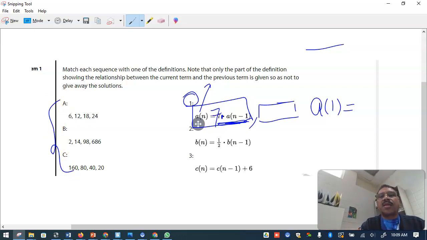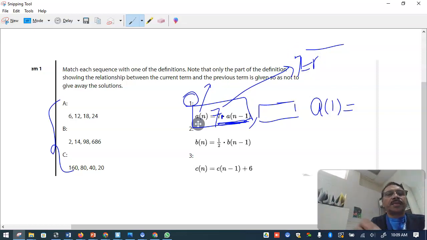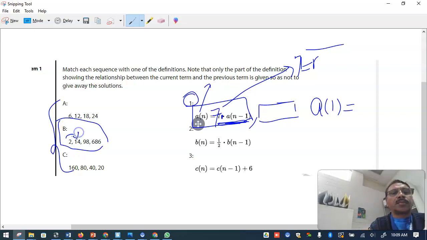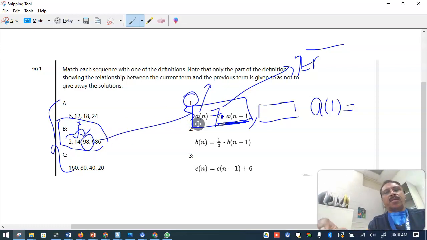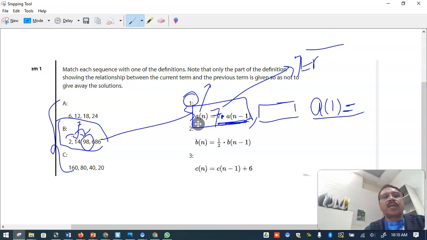Okay. So that 7 is the growth rate r. If you see here, this sequence clearly, you multiply by 7 each time. See, 2 times 7 is 14, 7 times 14 is 98, and so on. And so this connects here. The only thing is the first term is not given. A of 1 is actually supposed to be 2.